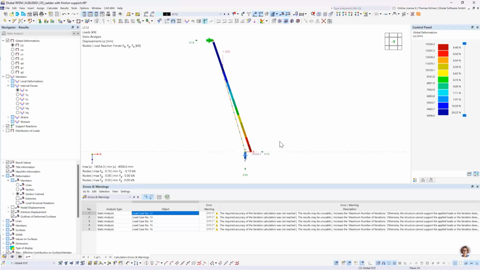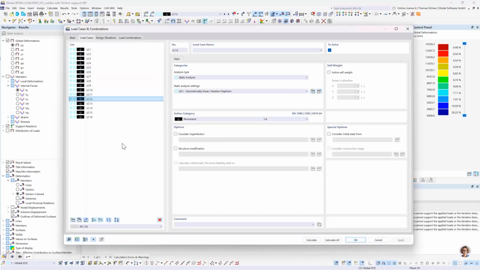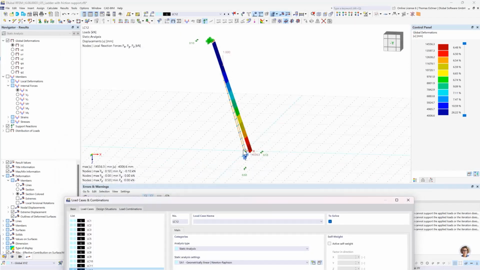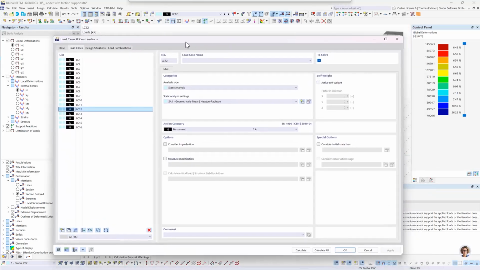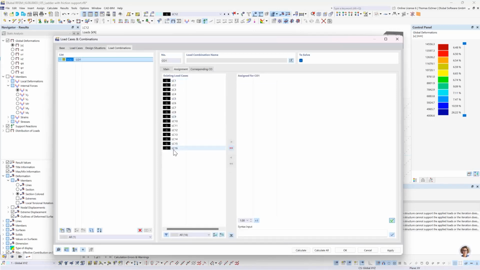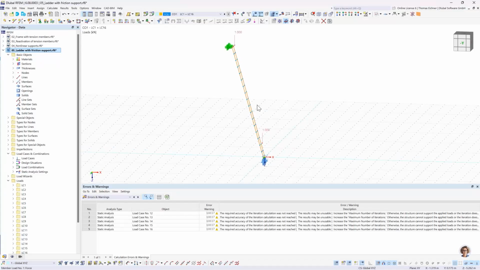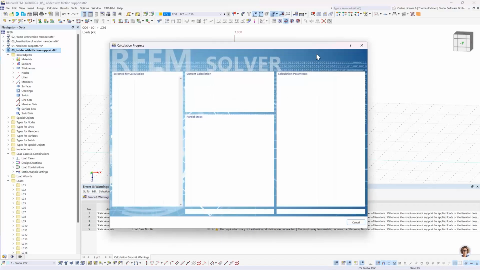So there are different measures to counteract this, to make it possible for the person to climb higher. One would be someone just holds it, and we have two hands as horizontal supports, but that's not the case we're interested in. What we're interested in right now is to have another person just standing on the lowest spross here. And that's what we're gonna simulate right now. We're gonna go for a load combination now. With this load combination, we will go for one man or one woman on the highest spross and one on the lowest spross. Okay, we applied it. We also see what we're gonna simulate right now. And we can directly go into our results.